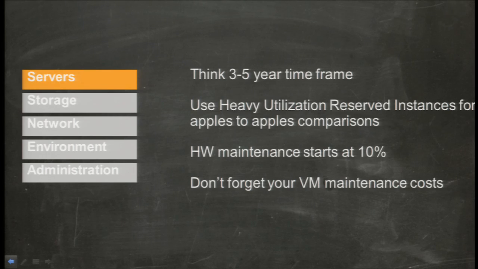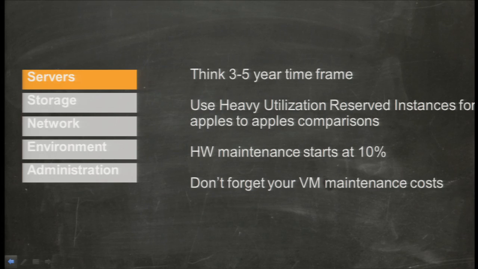One of the things that we see when customers do cost comparisons to AWS is they typically aren't thinking about the same time horizon. When you are doing cost comparisons, you need to make sure that you're comparing servers to that 3-year, 5-year, 7-year life that you're going to buy those physical assets for. And when you do that, there's lots of opportunity to save costs on the AWS platform, both from a reserved instance perspective and also on-demand and spot instances.